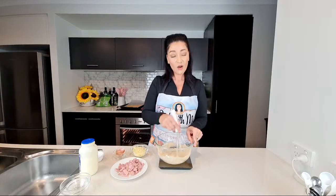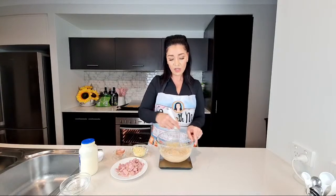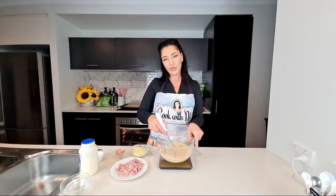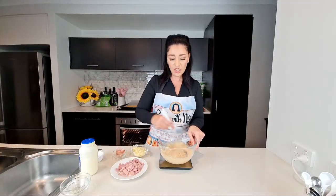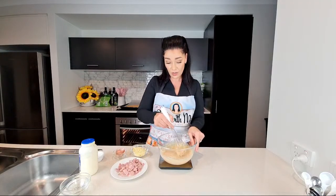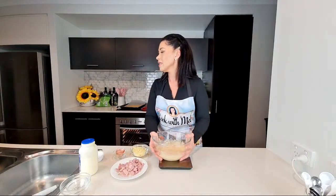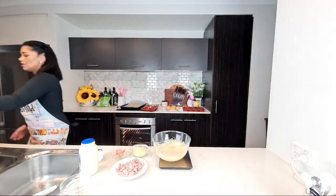All right, I'm just whisking the wet and the dry together. I'll show you what the batter looks like. You can also use a spatula if you so wish. The dough or the batter comes together nicely either way. You're going to get a thick pancake batter. Let me just try to get a spoon to show you what that looks like.